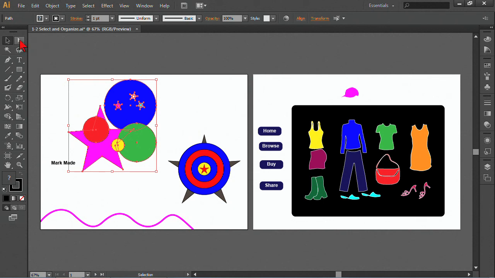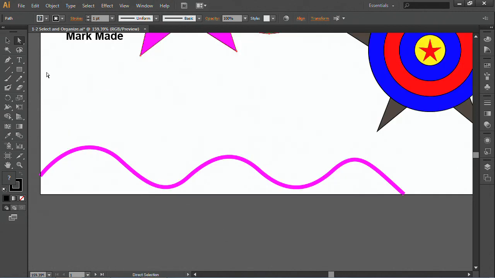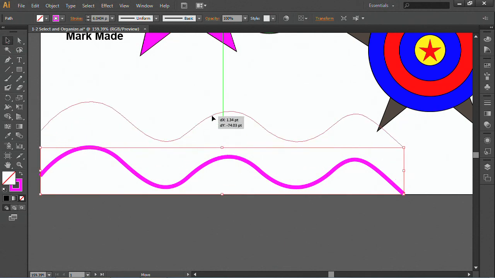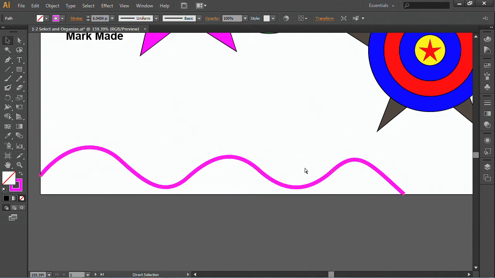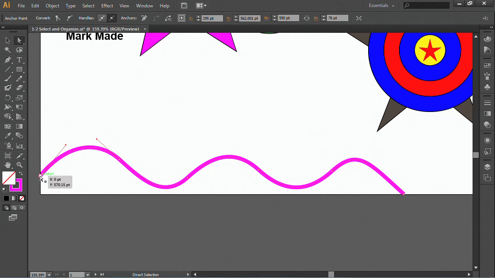Now, the direct selection tool is another way of selecting pieces of your document. And let's zero in on this path, because you can really see the difference. When I just select with the selection tool, I get the entire path. That lets me move the path or resize the path with these handles. But the direct selection tool is a little different. It lets me directly select elements of the path, for example, the anchor points.